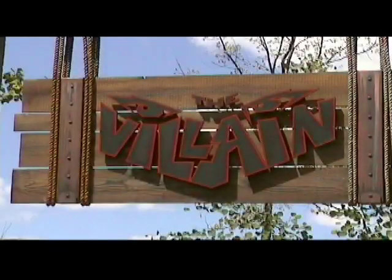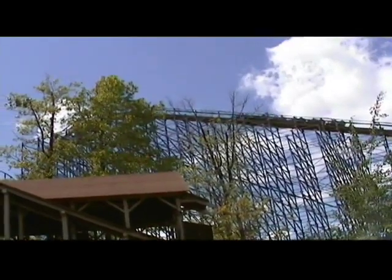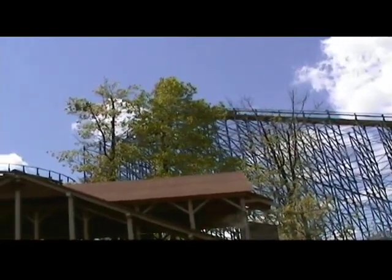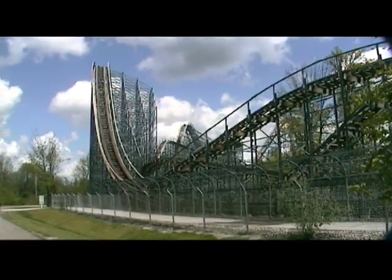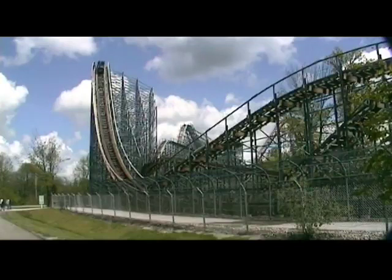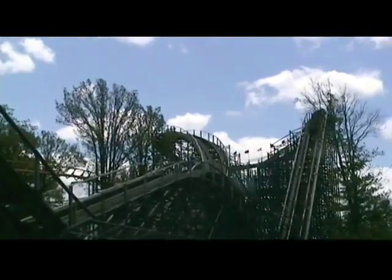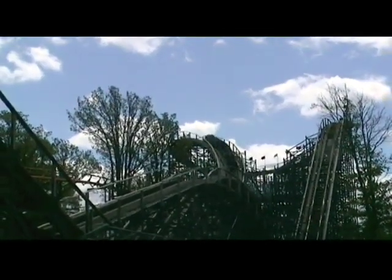The Villain — probably the most underrated wooden coaster in the park. It's a CCI, one of the last two CCIs made; I believe Mystic Timbers — or something like that at Indiana Beach — was the last CCI built. It did feature a trick track which they took out. This was filmed with the trick track and you'll hear it very distinctly — that little grinding noise as it goes over. It's a double out-and-back, and I love this coaster.